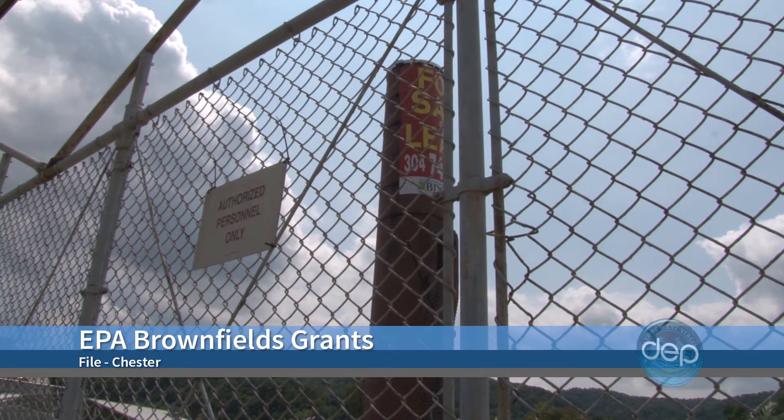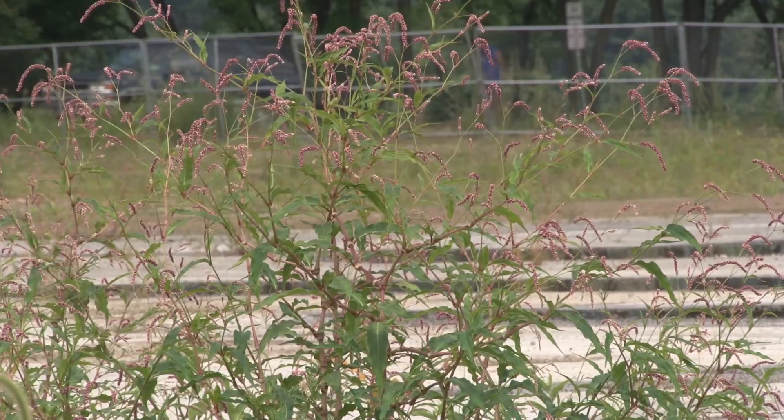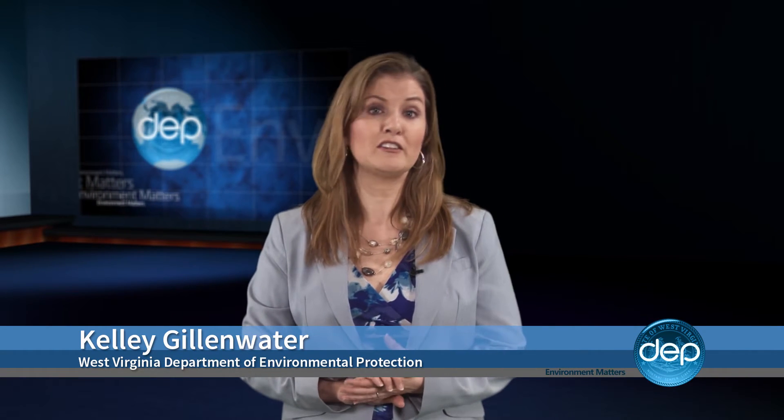West Virginia is getting $1.6 million in federal EPA grants to help assess and clean up abandoned former commercial and industrial sites known as brownfields. The cities of Huntington and Martinsburg each received $400,000 in grants to conduct site assessments at several locations with potential contamination issues from petroleum or other hazardous substances. The EPA selected the Business Development Corporation of the Northern Panhandle for three brownfields cleanup grants totaling $600,000, including here in Chester at the former TS&T Riverbank site, where the company made pottery from 1900 to 1982 and the site is contaminated with metals. The grant also covers cleanups at the former Willing Corrugated Steel Manufacturing Plant, which closed in 2012, and Brook Glass, vacant since 2005, both in Wellsburg. The EPA also awarded the DEP a $200,000 grant to prioritize brownfield sites, perform assessments, and prepare cleanup plans for sites in the Kanawha Valley.